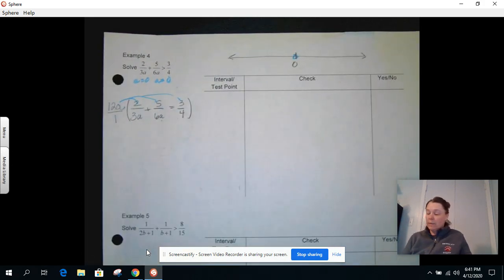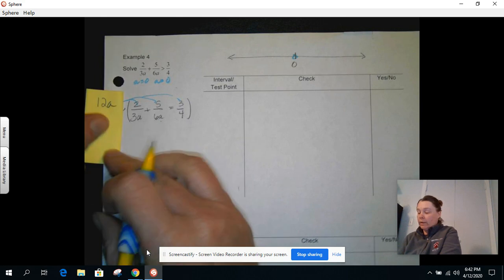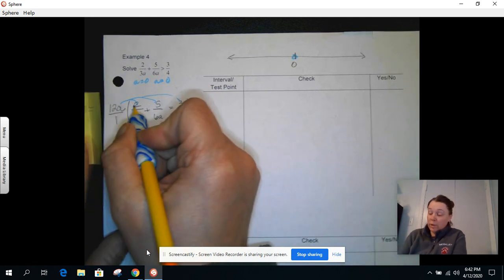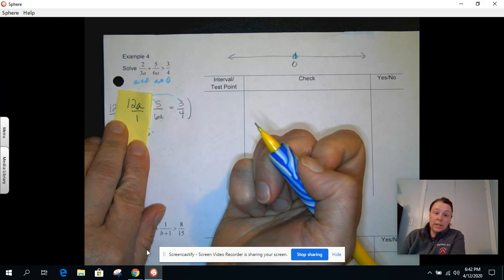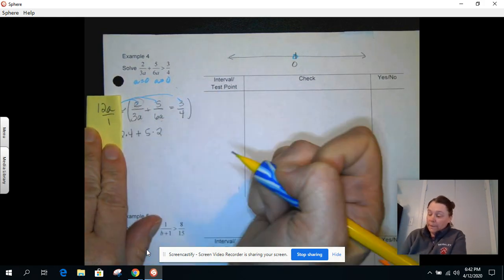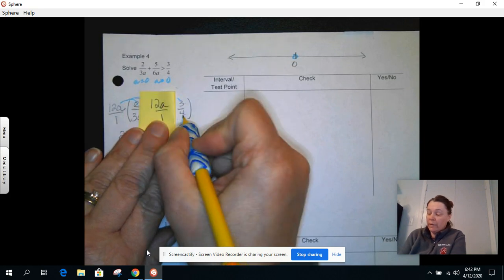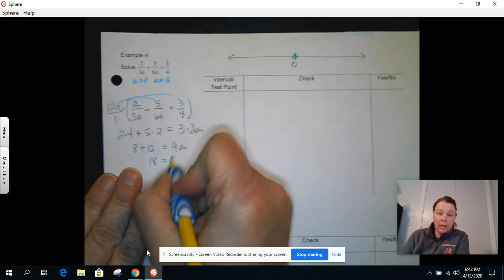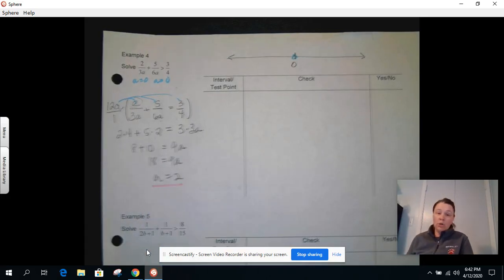So here, when I do this first thing, times 12a, the a's cancel, right? 12a times 12a over 3a, so 12a. If I think about multiplying that by the 3a, the a's cancel, and then 12 divided by 3 is 4. And then there's still this 2 here. So I'd have 2 times 4 plus, I still have this 5 here. Now I have to do 12a, and then it's over 6a. So the a's cancel, and 12 divided by 6 is 2, equals, now here when I multiply, 12 divided by 4 is 3. So I've got this 3 here times 12a divided by 4 is 3a. All right, so this is 8 plus 10 equals 9a. So I have 18 equals 9a. So a is 2. And that wasn't too bad, right? That wasn't too bad of a solve. So the solution is 2. And then I'm going to look. I'm going to be careful here.